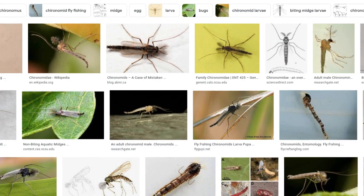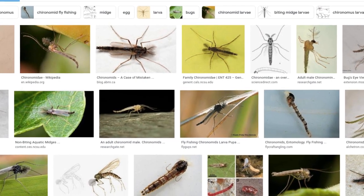So what exactly are chironomids, or what we colloquially call midges? In their adult form, they look kind of like mosquitoes, but they don't bite — in fact, they don't even have mouths. They don't eat. They only live for three or four days. But in their larval or pupal form, they're just these stubby little worm things, kind of like mosquito larvae. Oftentimes they're dark, sometimes a little translucent, and in highly oxygenated water you'll find a lot of red ones.